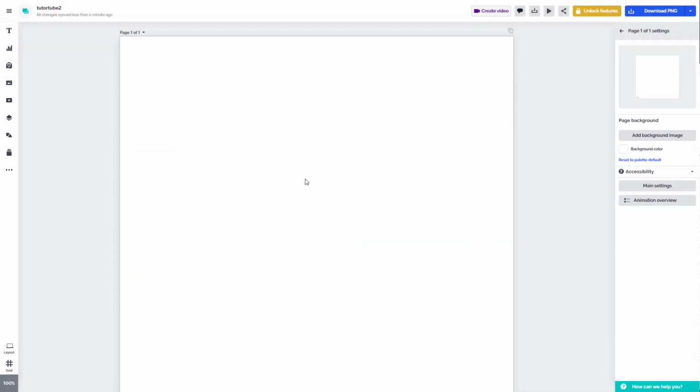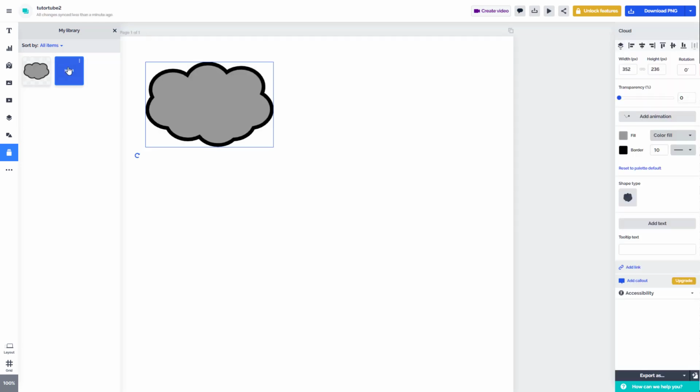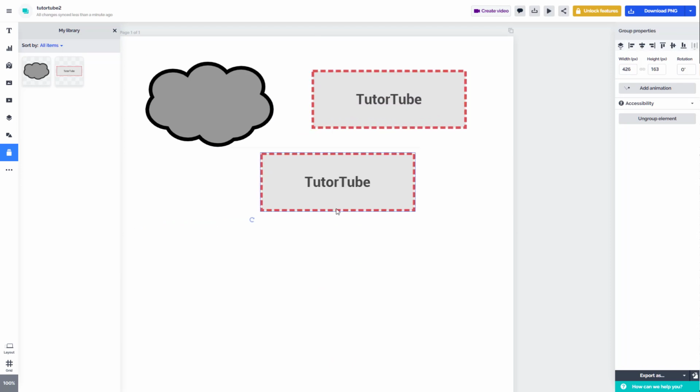So over here, you can see that I have a design file right here. And if you want to, let's say, for example, sync your design across multiple files, then you can use something called the library. If you go to my library right here, you can see that I already have some items that I made. If I click on insert, you can see that you can insert these items as many times as you want.